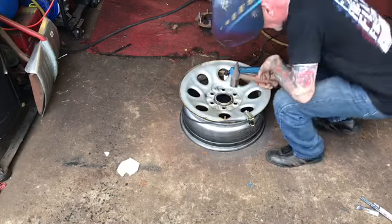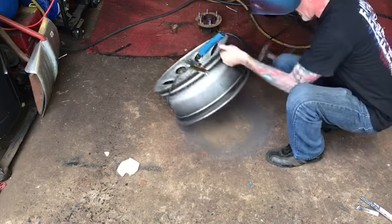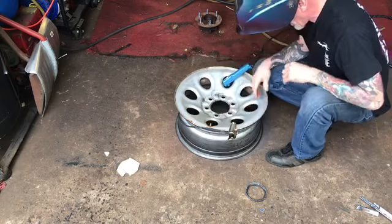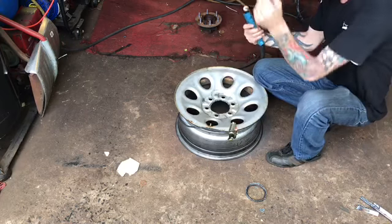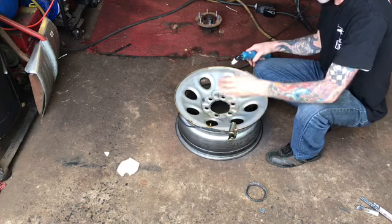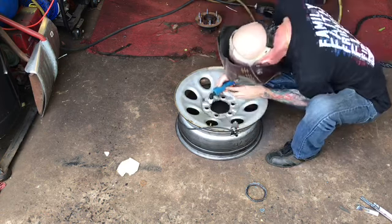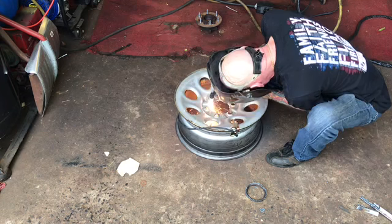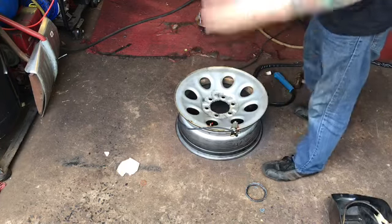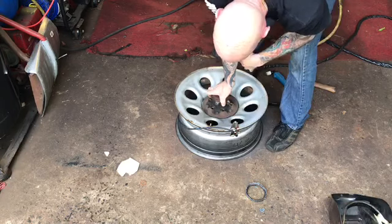I don't know why that plasma cutter stops like that. I may have to call Amazon and ask them. Maybe they'll send me out another one. It shouldn't stop like that. It should keep firing. And it's not like I'm not moving fast enough, because when I move faster, it doesn't cut all the way through. Sometimes it just goes right through. I don't get it. It keeps working. Wow.